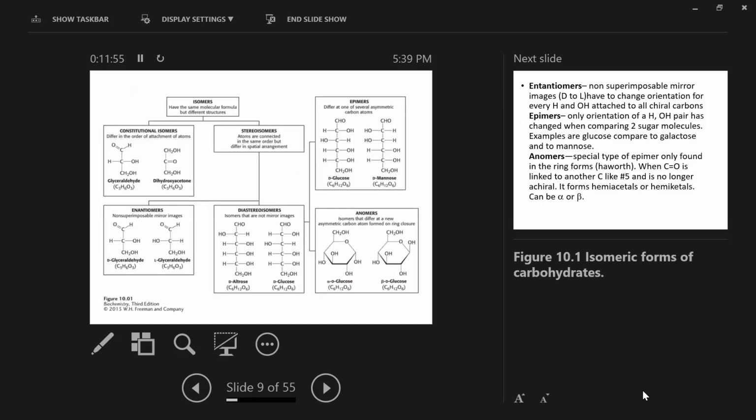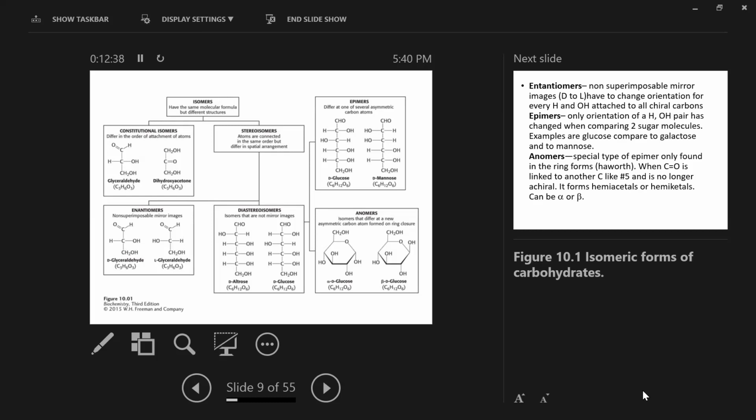This is looking at various sugars here. They're talking about glyceraldehyde and dihydroxyacetone, and sometimes they'll call them constitutional isomers. I don't usually use that term, but if you look at the number of carbons, hydrogens, and oxygens, they're exactly the same, but rearranged as an aldehyde or a ketone. Enantiomers, of course, have the same formula like above, but they're mirror images. They're not considered constitutional isomers because they're basically the same molecule, except the hydroxy group has changed to different sides of the Fischer projection in this example.